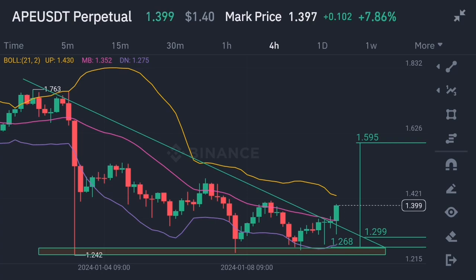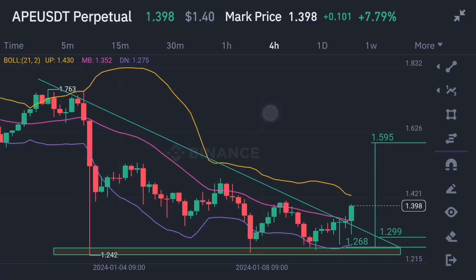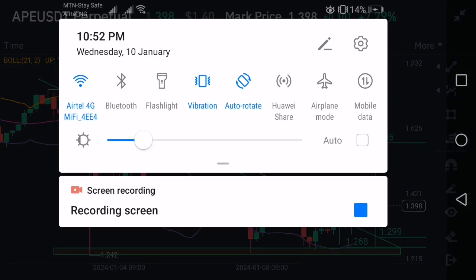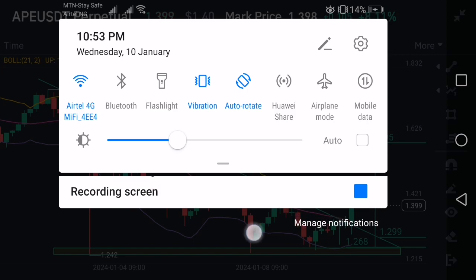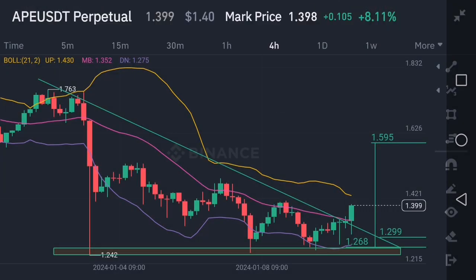I normally use the 4-hour time frame, the 1 day and the 15-minute time frame chart, but majorly every time I use the 1 day time frame. And if I want to cross check, I can just go through them and check other things, right? So I want you to see it, that's why I increased the brightness. I want to show you how I normally use my mobile phone to analyze technicals on the app.